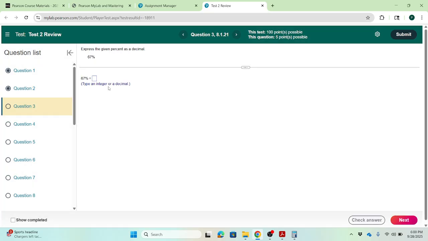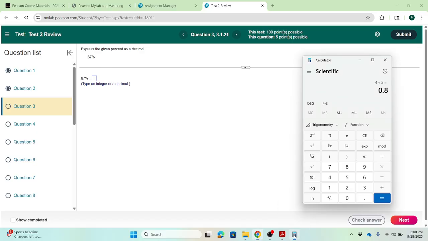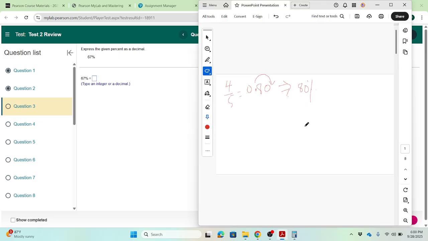What about the percentage? To express the percentage as a decimal, you just have to divide the number, whatever number you have been given, by 100. That's your decimal. Or another way is, because we would like to convert this 67% into a decimal, 67 can also be written as 67.000, as many zeros as you want.